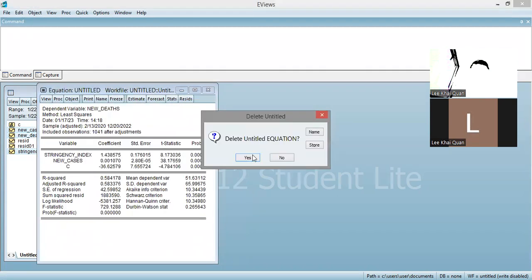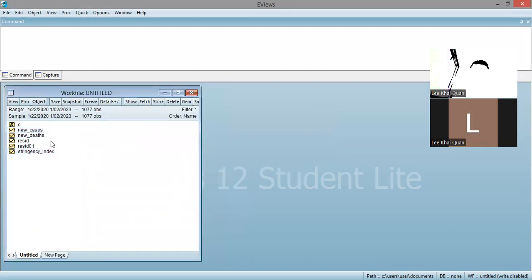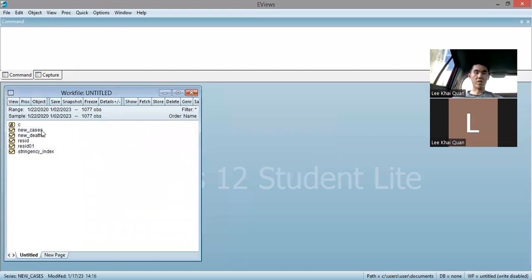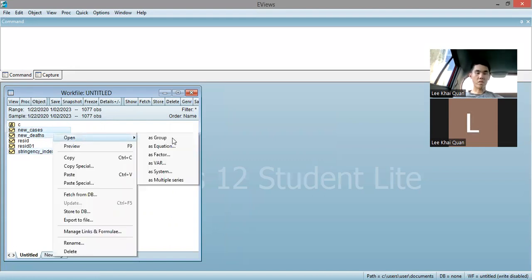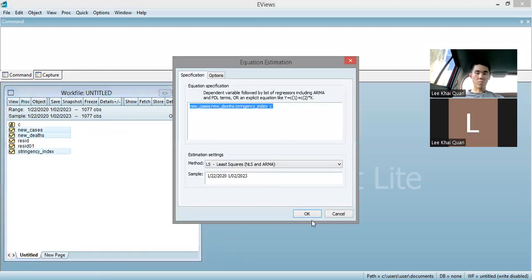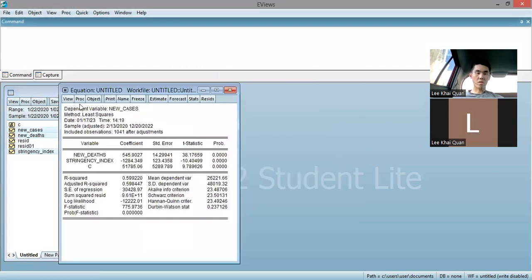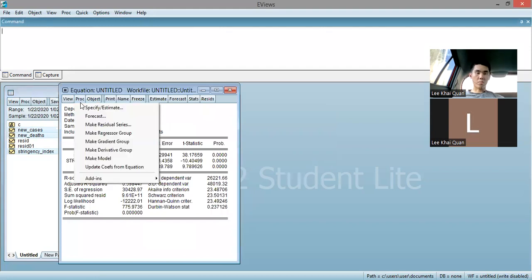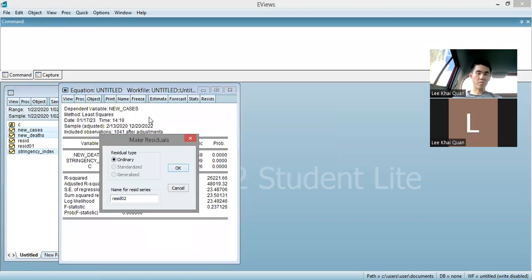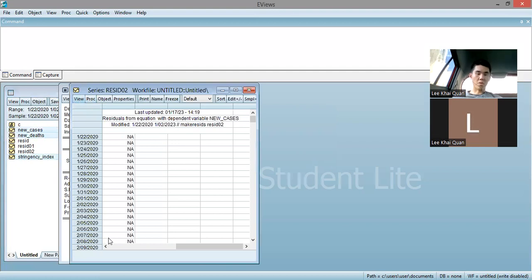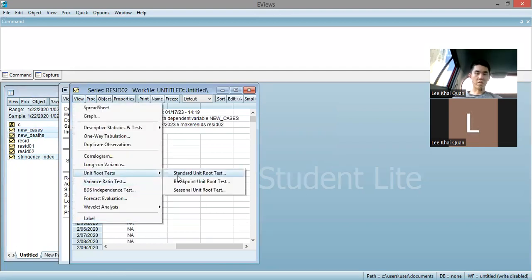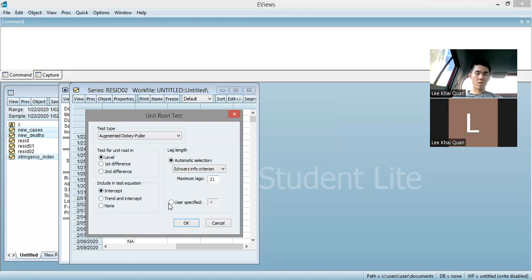So we can go for other estimations. Let's say new cases is the dependent variable, and the rest are independent variables. Just repeat the same way. Make residual series, click OK, and then we click view, unit root test, standard unit root test.